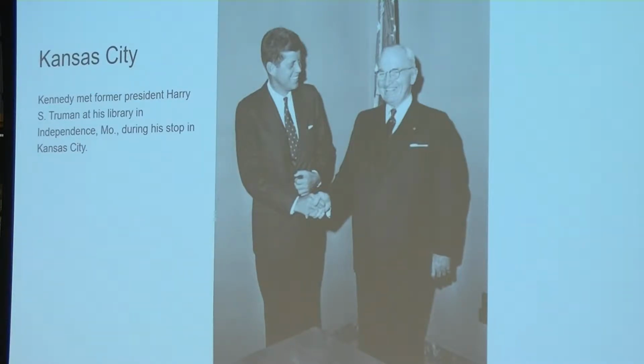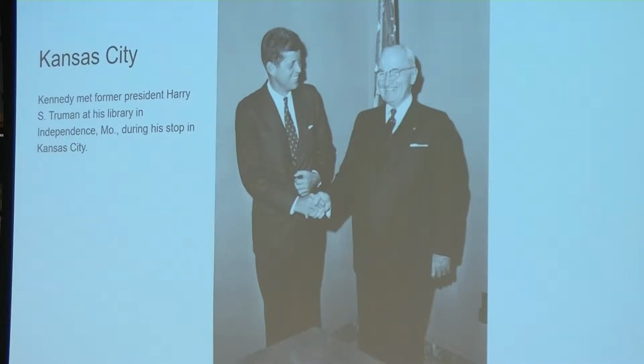So, first stop, Kansas City. Good old Harry Truman. Now, why does he want to talk to Harry Truman? I mean, Truman's in Missouri. It's a Truman Library. But he's a party elder, former president. Kennedy just wanted to see what Truman thought. Would he endorse him? As it turned out, Truman wouldn't endorse him, but he wanted to talk to him. Get a nice picture taken with him.